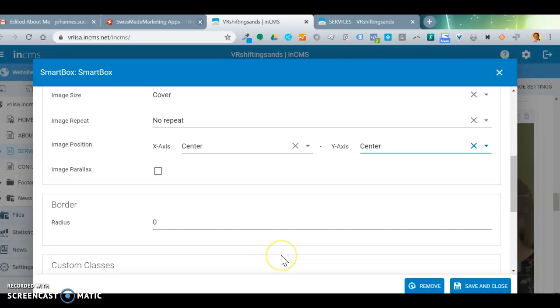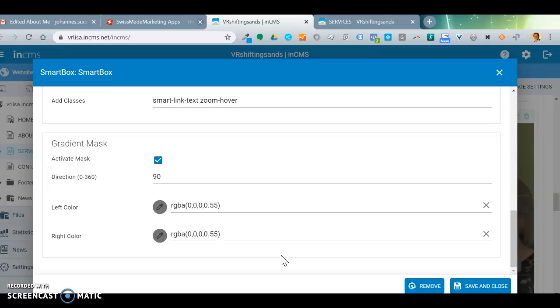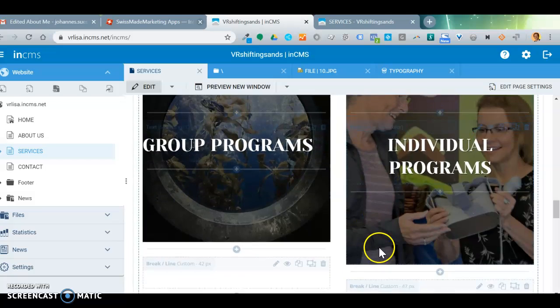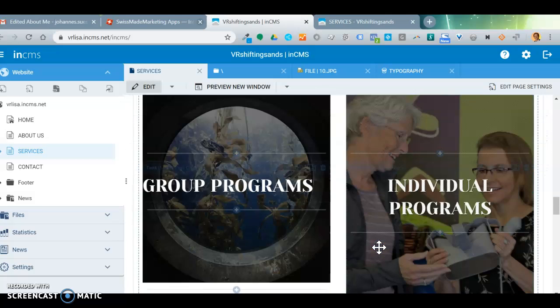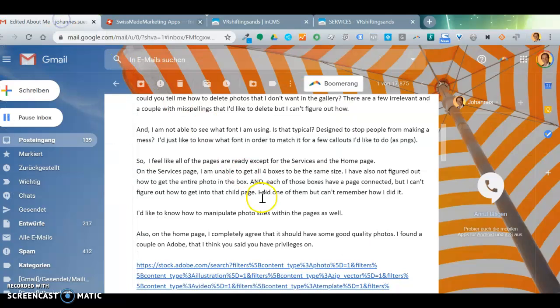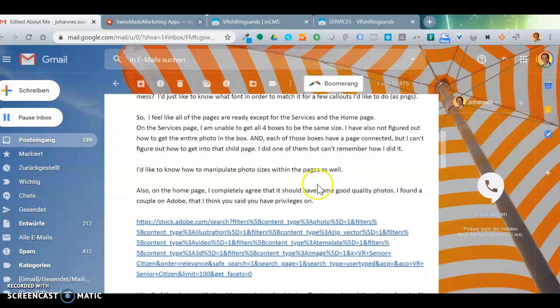But if the proportions of your picture don't fit the space, you have to settle for some area of the picture, and you have to make them all, as I said, the same size. So I think those are the first answers.